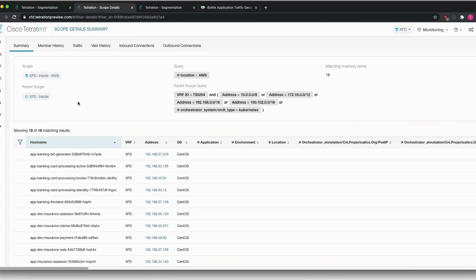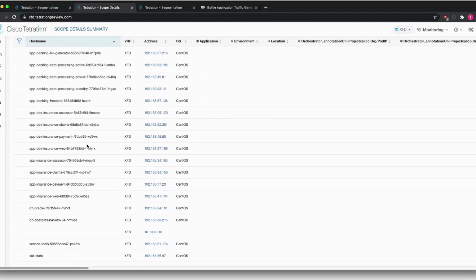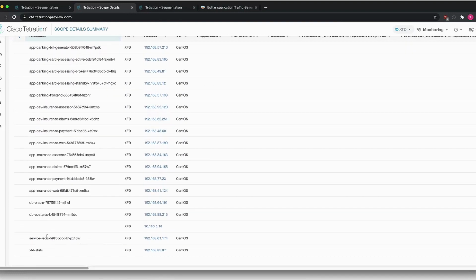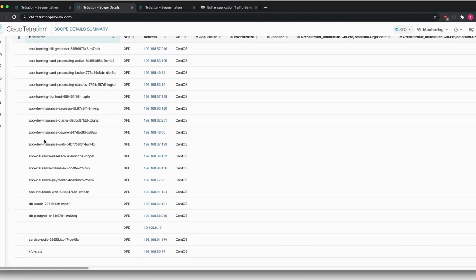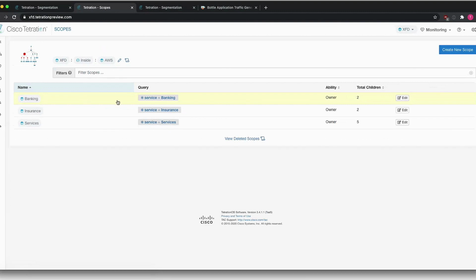And if I click that query, it can actually tell me that right now, these are the EC2 instances that map to AWS. So I have different objects in here, like a banking application, an insurance application, some databases, some reader stuff. And I can see that there is a dev version of the application, and there is also a production version of the application. And if I come back here, I can drill deeper. So again, I've been able to split workloads down deeper based on metadata, not IP addresses. So if a workload is redeployed in a different manner with a different IP address, policy travels with it. The metadata is what pulls that information and applies it to that workload.